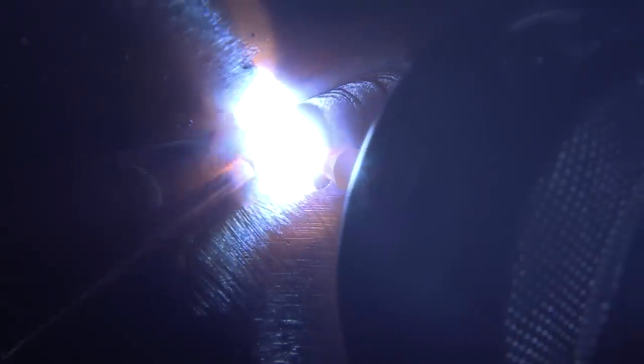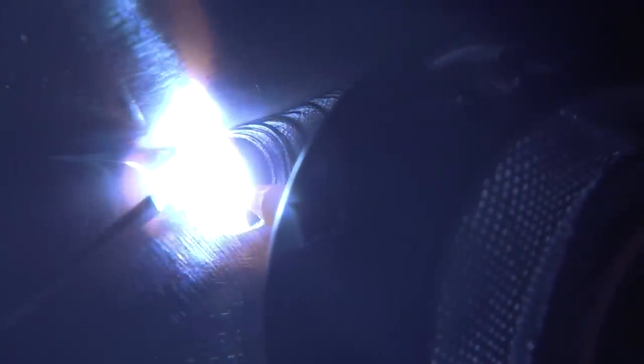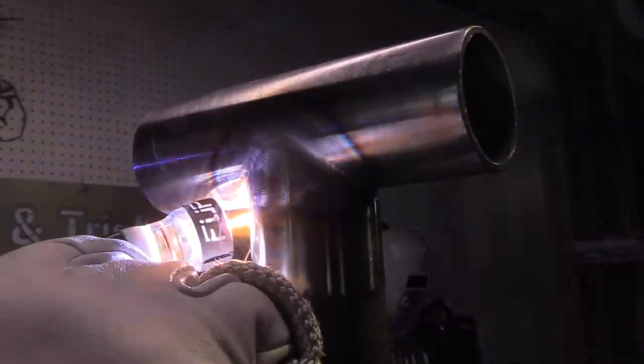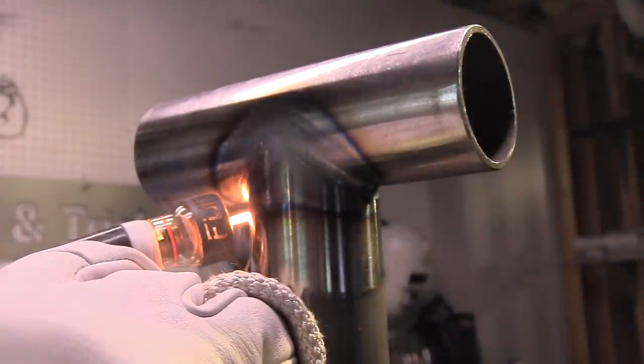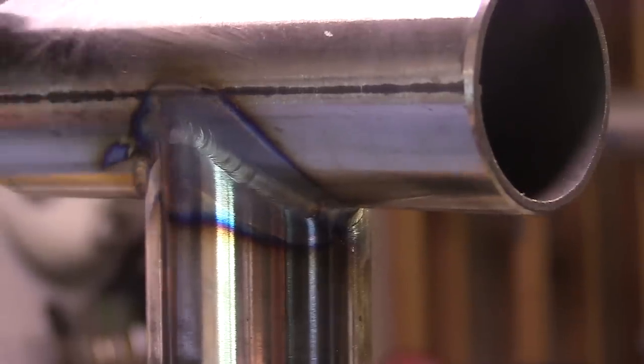I'm just moving along at a fairly good clip and the trick here is just kind of keep turning your wrist to maintain a favorable electrode angle. On tubing like this you can get out of scope pretty quick on your electrode angle. There's a lot of fudge factor where it can still work, but it works better if you maintain a pretty even angle all the way around. So that's the first pass in there and that's not much weld compared to the wall thickness of the tube.